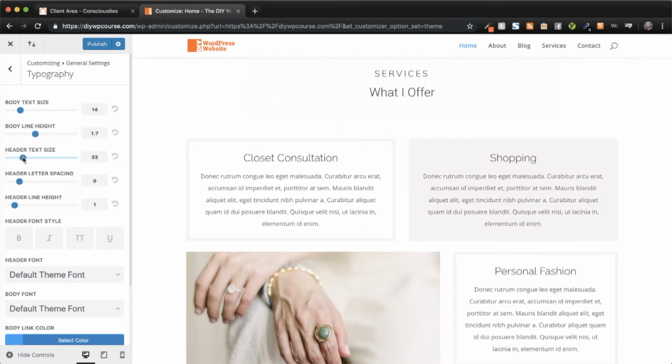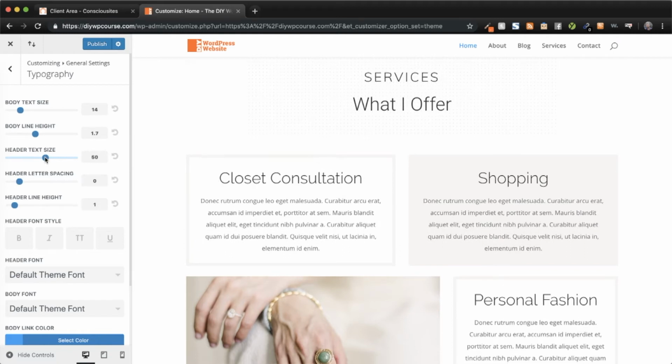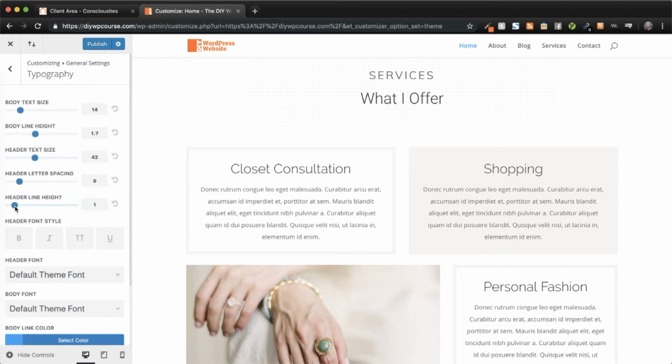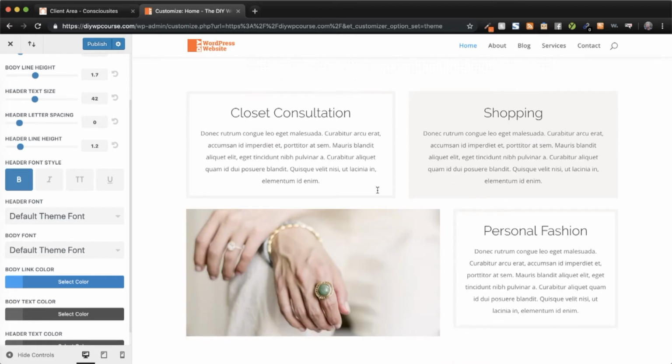So header text size, you can see that's going to change the header text sizes there. And header line height will also do the same thing, but as you can see, those are most likely already set in the modules. Maybe I want to bold it. Again, these are most likely set.